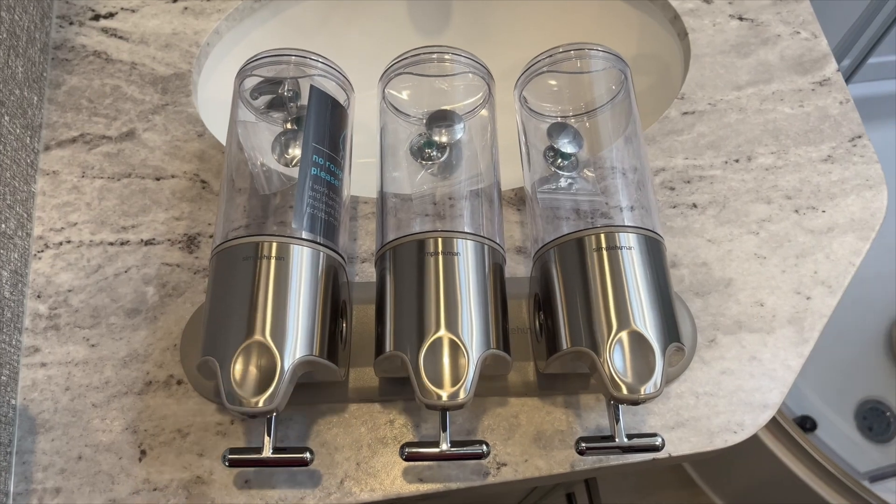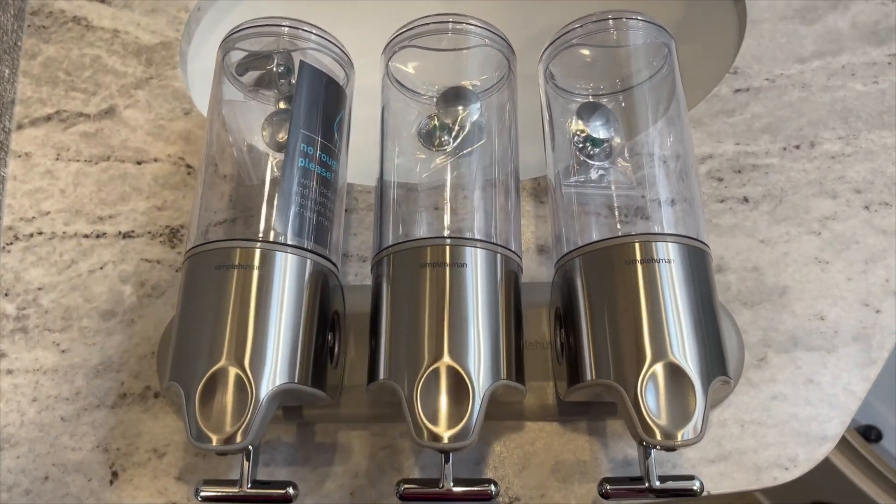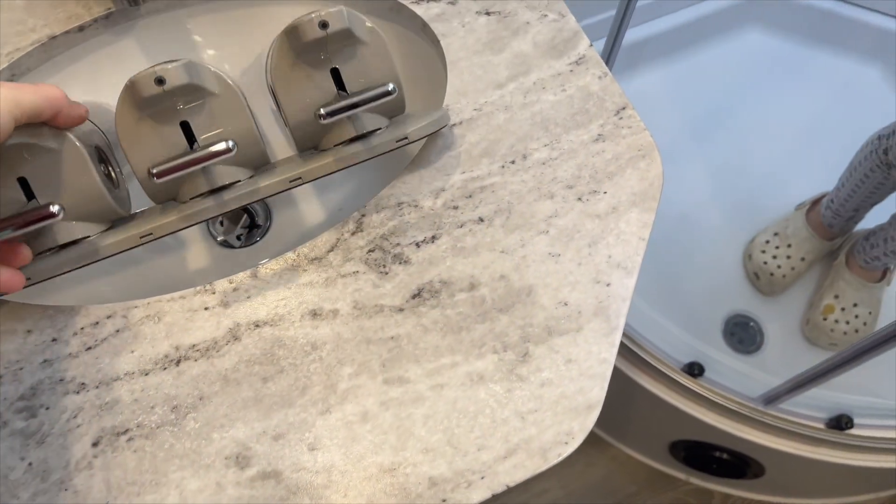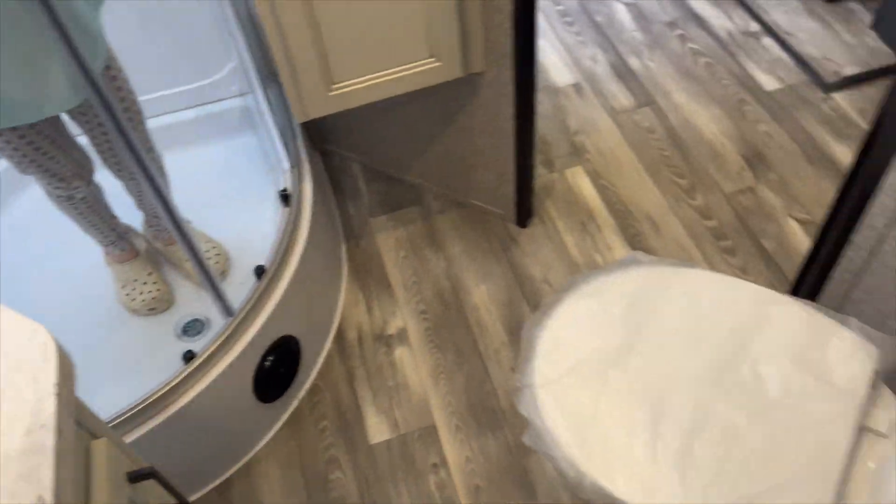We got a shower head to go in there — it's a perfect space. We're gonna hang this thing up on the wall; we had one of these in our last one and it works really good. Although Mel goes a little crazy at Bath and Body Works so she's got like bottles of soap all over the floor for the flavor of the day.